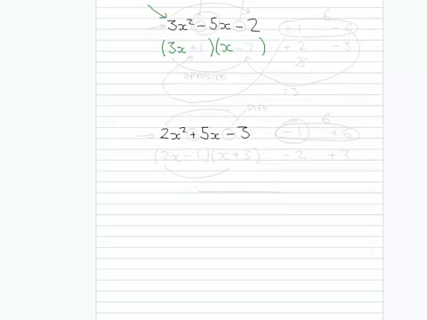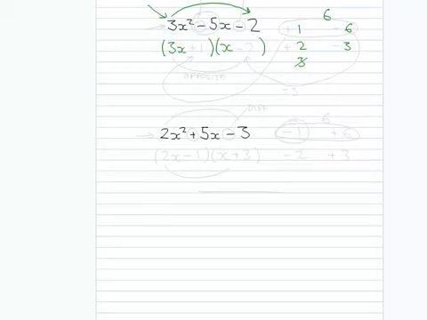So let's have a look how we do this using our system. We multiply the 3 by the 2. So here we multiply the coefficient of x squared by the number at the end, ignoring the sign. So we've got 6 in this case, 2 times 3. We find the factors of 6. 1 and 6, 2 and 3. 3 we've already found, so we've got all the factors again of 6.